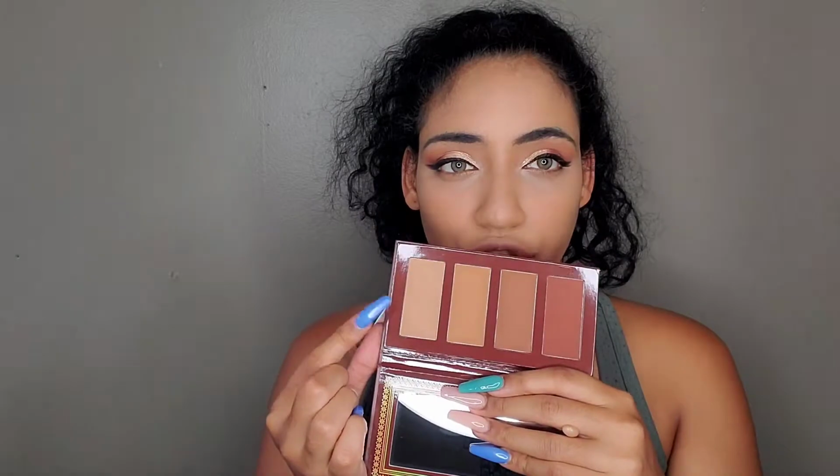So I'm going to set everything down with powder and then I will come back with the blush and bronzer and highlighter portion. So I set everything down with a pressed powder from Maybelline. So now I'm going to take the Ace Beauté Bronzed in Paradise palette. And I'm going to use this color just to brighten up my under eyes and anywhere I put concealer.